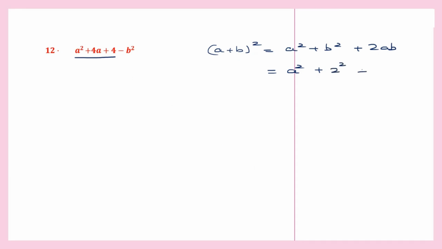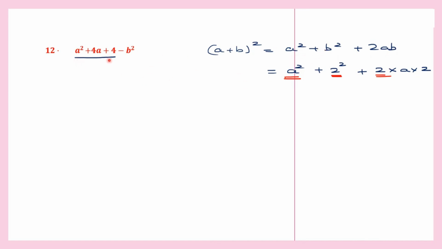So and then we have 2 into a into b. Is it 2 into, and what is a? A will be a itself and b will be this because we said b square is 2 square. So 2 into a. A will be a itself and b will be 2. Okay, I hope you understood this children. Now a square plus b square plus 2ab. A square is a square itself. I already have it here.